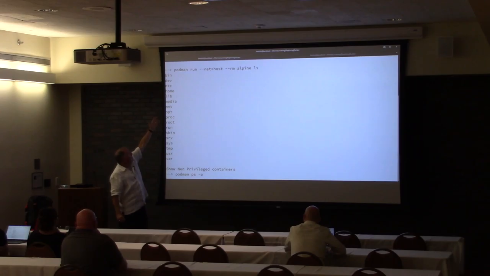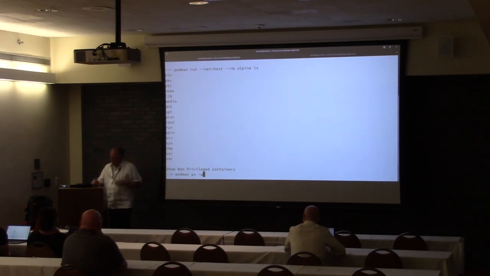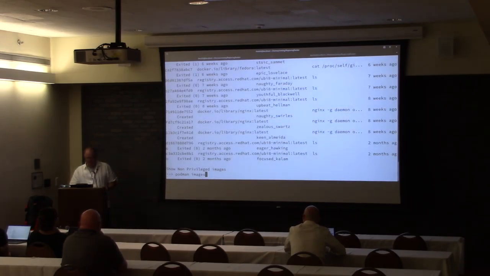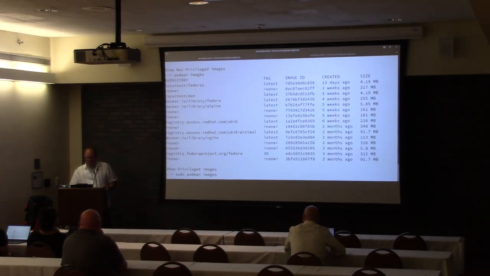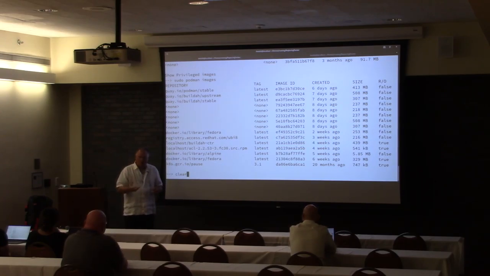I just listed the top level of the Alpine image, but it basically ran a container in my home directory with no privileges at all. So this is a standard user account. There are no additional privileges going on. I can show you the images, the containers inside of my home directory. Here are the images inside of my home directory. Now I'm going to show you the images on the root system. If you notice quickly, they're different. So basically these container images are being stored directly in my home directory, and that's different than what's being stored on the root system.